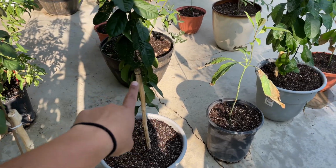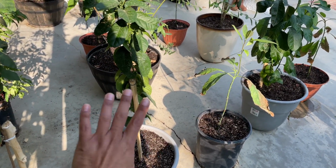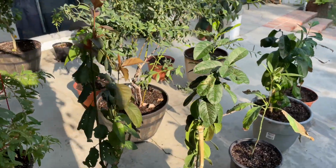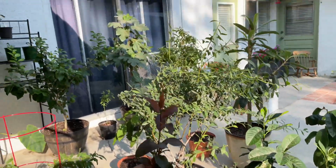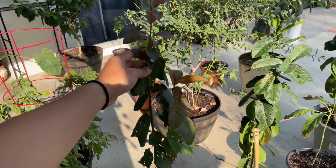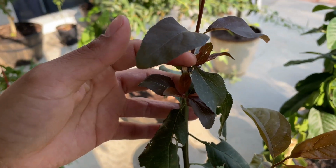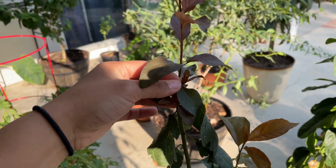Had to put a little stake there. My hollyhock sticks that I save, they work perfectly for this. So yeah, that's that. This one was extremely tall. I mean, like super tall, like really tall. I didn't take a video or a photo of it, but it was so tall. And I pruned it up to here. Can you see? Sorry for the lighting, guys. But yeah, it was right here where I pruned it.